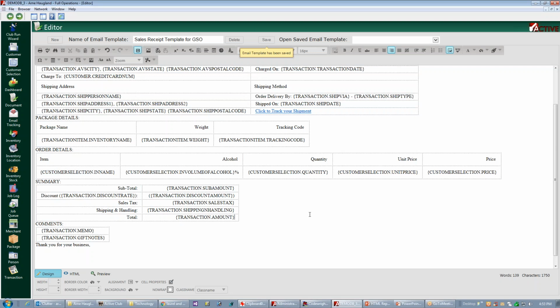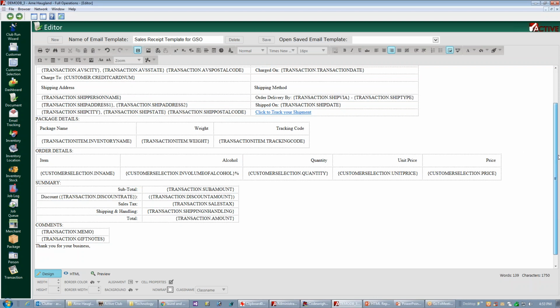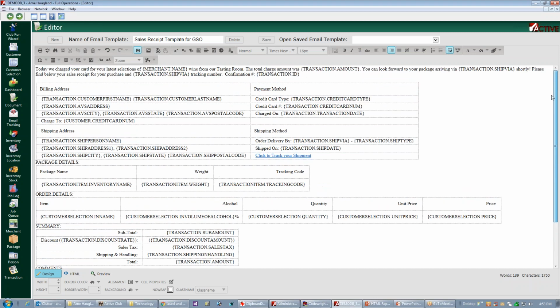See that? So they all moved to the right justified. Nice. And my auto save just saved it for me. Now this is in a good enough state for me to take a look at it.